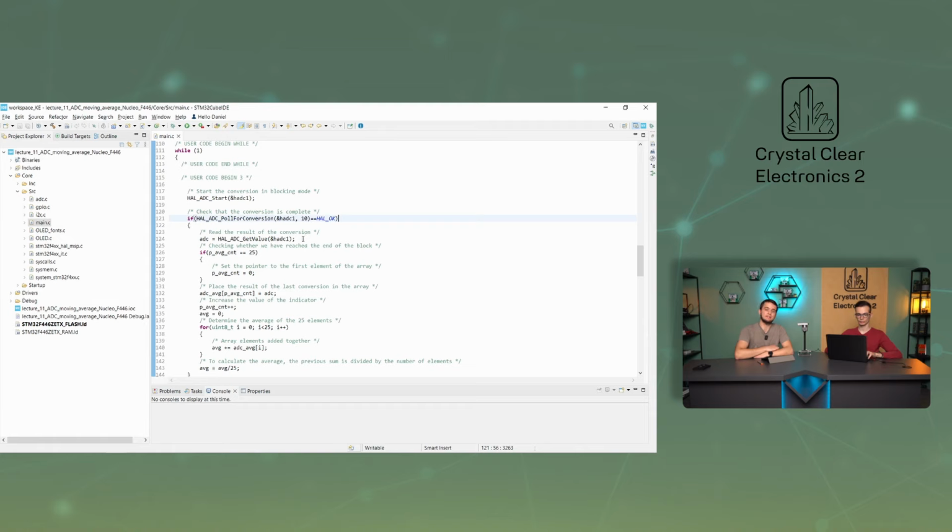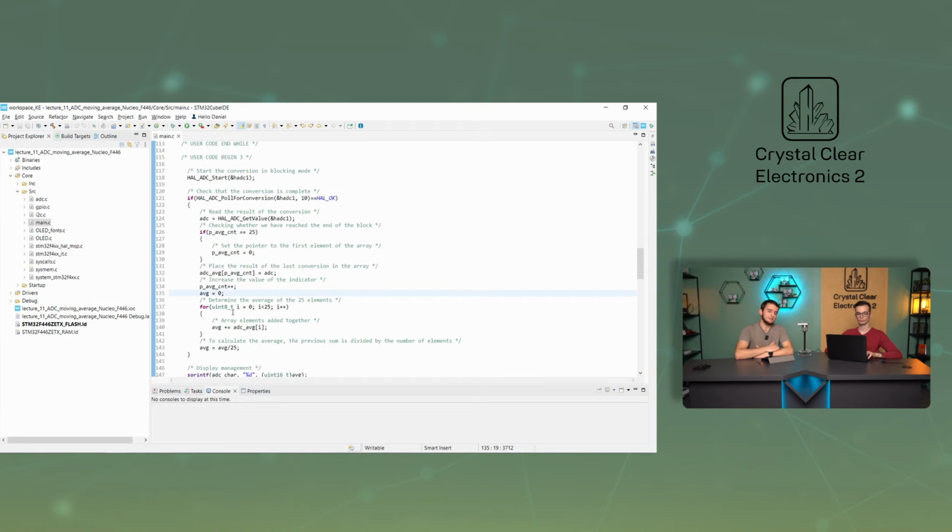If so, the result is read and stored in the appropriate location in the array. If the pointer extends beyond the array, it is again returned to the beginning of the array. After saving the value, the index variable is incremented, and the variable used to store the average is reset. Finally, a for loop is used to sum the elements of the array, and then we divide by the number of elements to get the average.